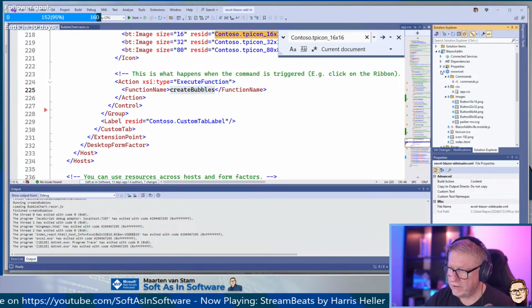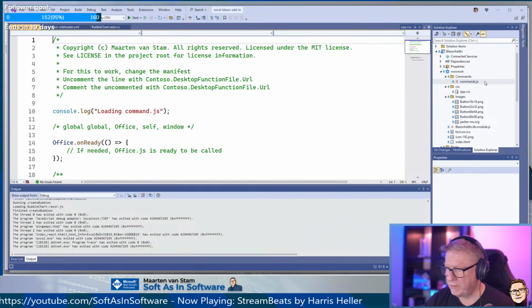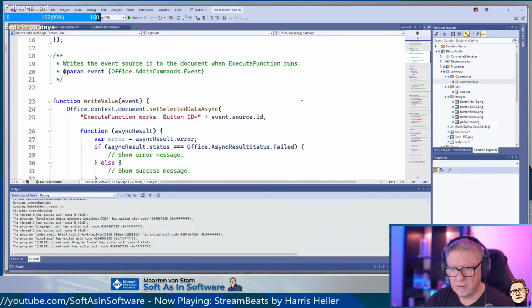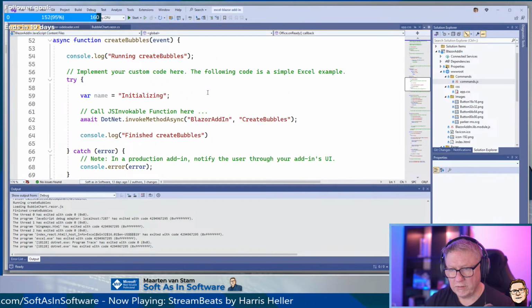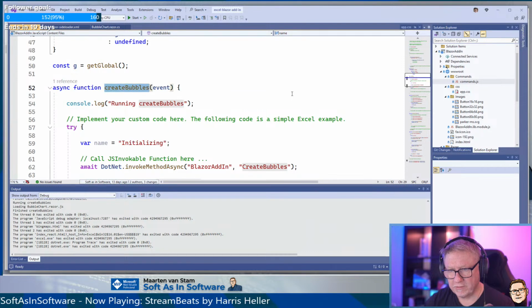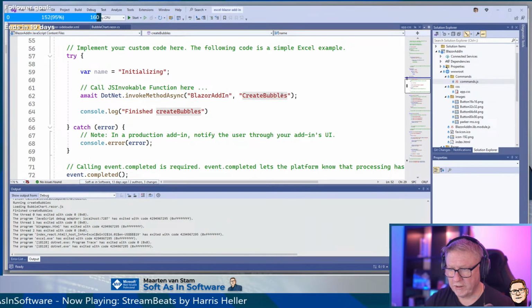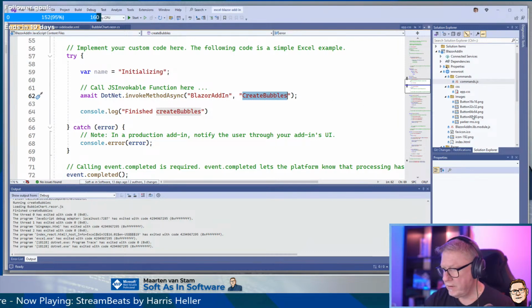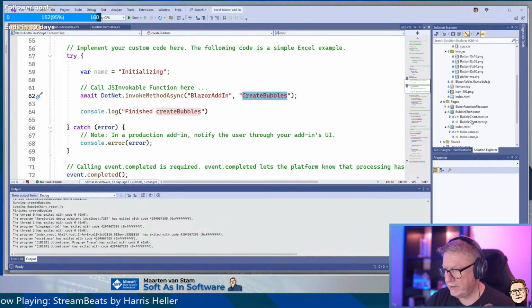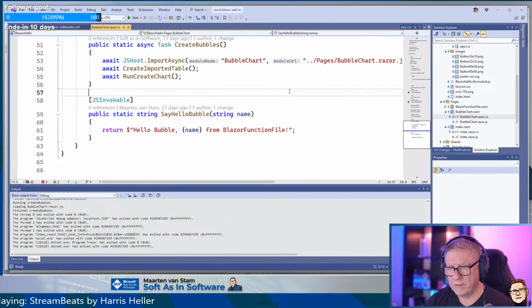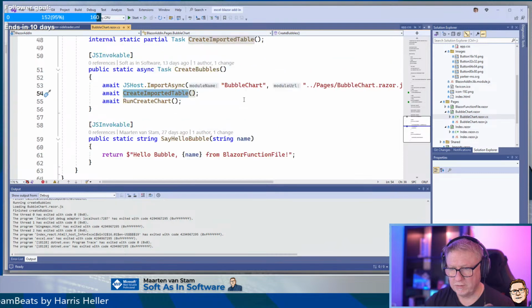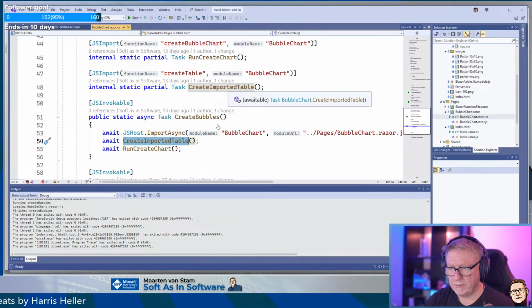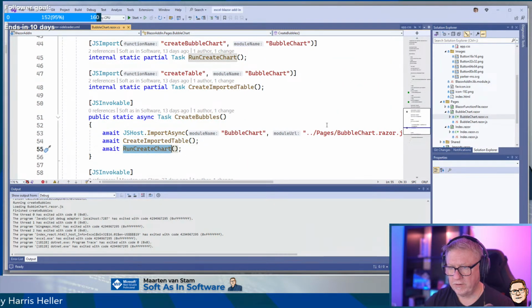That should be addressed in the commands, the JavaScript thing. Write value, create bubbles. There's create bubbles. And create bubbles is calling create bubbles on the Blazor add-in here. This one, create bubbles, and create bubbles is doing the create import table. That one, and create chart.